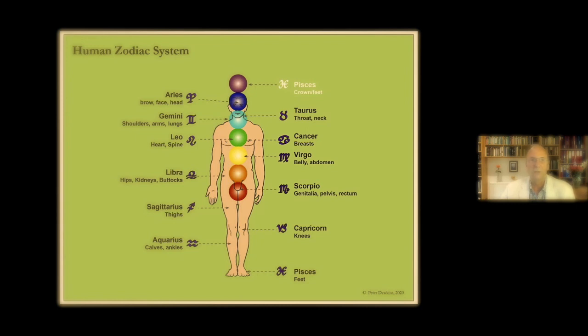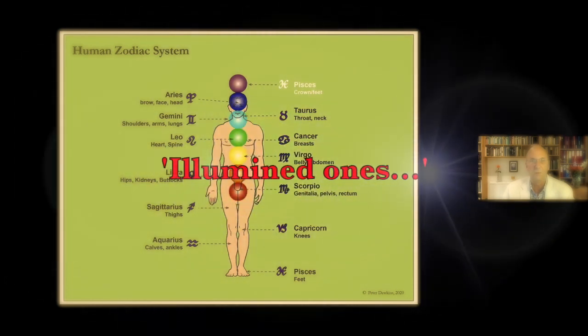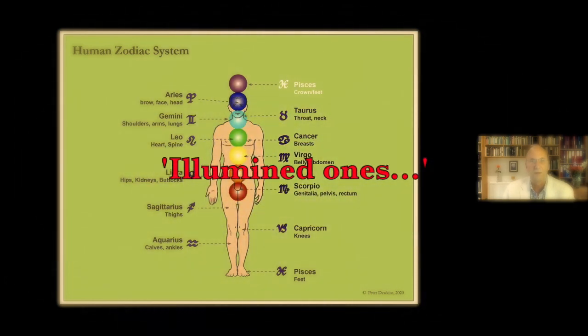Then after the feast, all the disciples with Jesus go to the Mount of Olives. The olive is a symbol of peace, and olive oil is the original holy oil used to baptize the heads of those who are being prepared to become sovereigns or illumined ones. So from Taurus, we go up into Aries, the head.